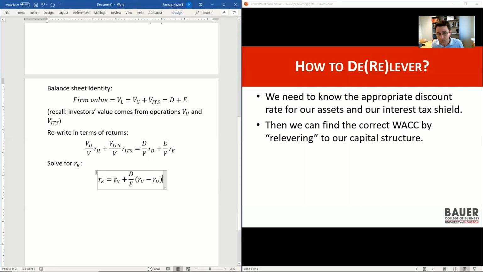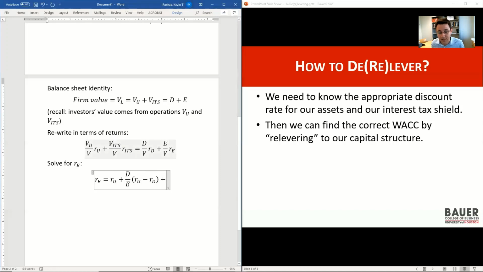These first terms should look familiar from our Modigliani-Miller notes. The discount rate on the equity starts at the discount rate on the assets, but equity is riskier than debt, so you have to add a premium to that, right? The equity holders are taking more risk because they get paid last. They get paid after the debt holders. So we're adding this Modigliani and Miller 2 term. As debt goes up, the discount rate on the equity has to also go up.